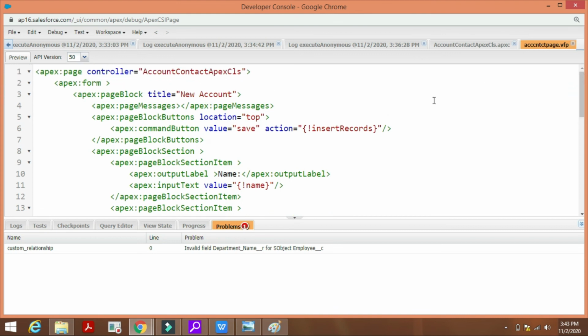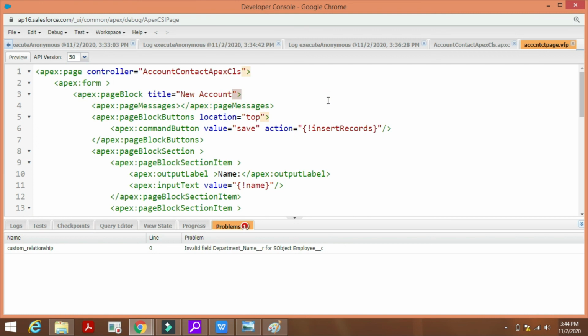Inside the page component we have taken this controller as this class, and then we have used the form component. All the coding is included inside the form component, and then we have the page block here for the account insertion, and if there is any error we have used the page messages component here.